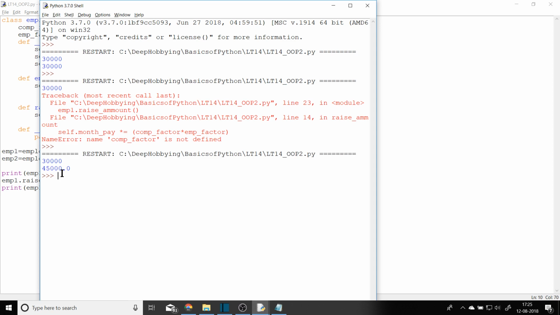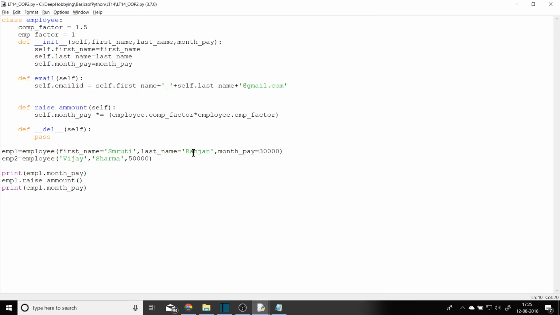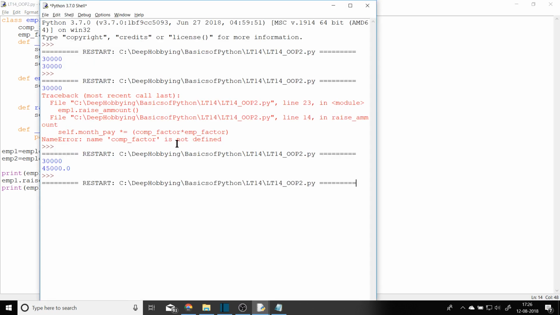Now that is what it should expect, because earlier it was 30,000, and right now 1 into 1.5, which should be 45,000. But also you can access it via the instance, because this is a class specific variable. The instance is defined within this class, so you can access the class variables from the instance. So you can either put the class name employee, or you can put the instance name, which is self, as a placeholder. We are using self by convention as a name. Now if we go ahead and run it, you can see it's actually printing the same thing as previous.